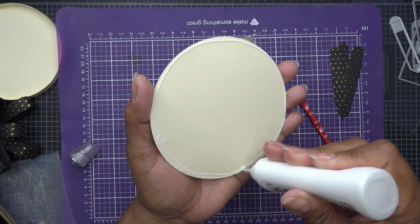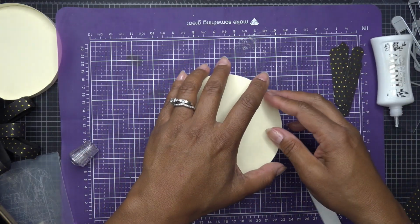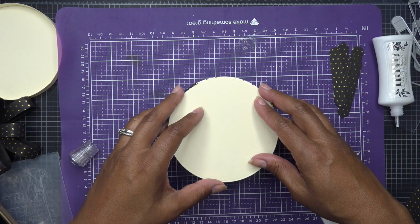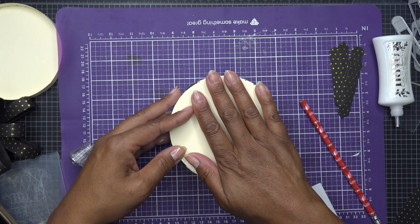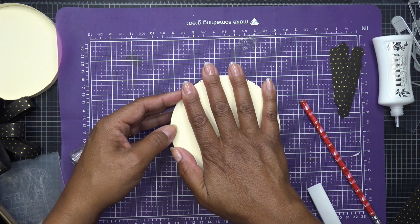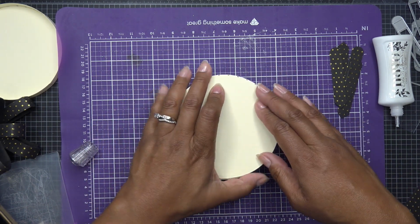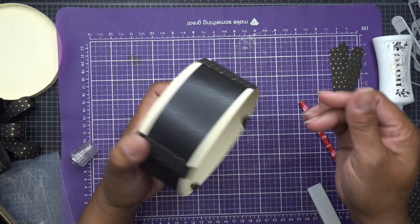We're just going to do the same thing with the other piece here. Again, I like to get glue right on the very edges. Just put that on there, give it a little bit of a zhuzh, move that around a little bit, spread that glue out. And I'm just going to hold this down, but you can always turn it over and see how even you are doing this. Should it be a little more this way or a little more that way? When you turn it over, you can see the edge better.